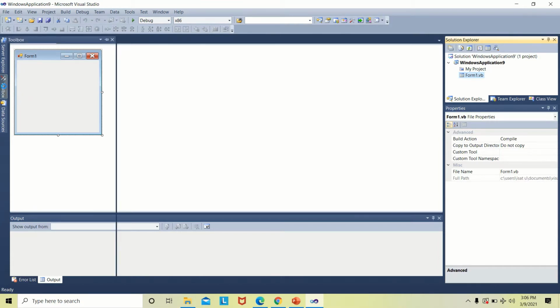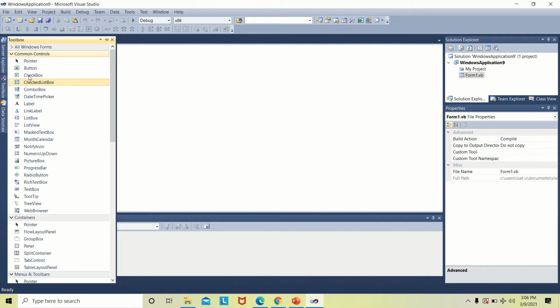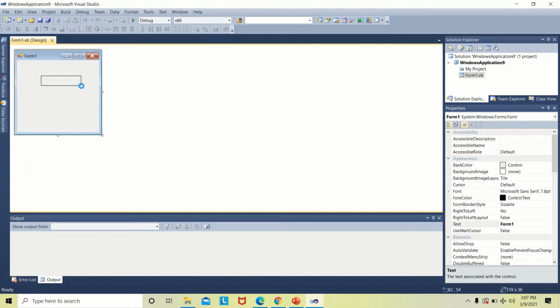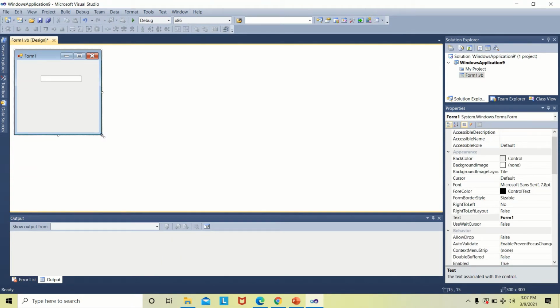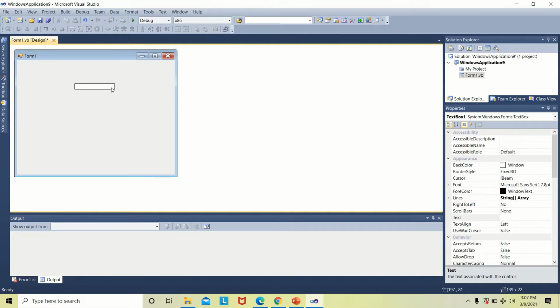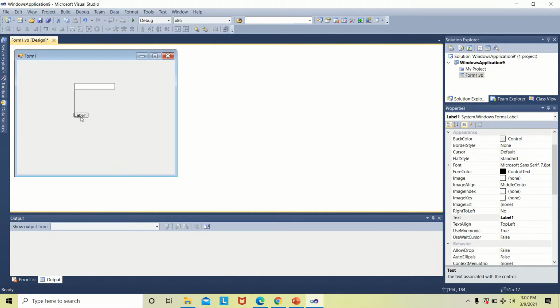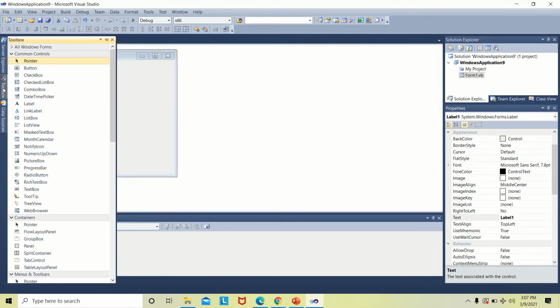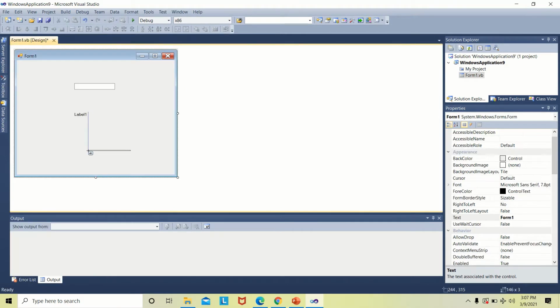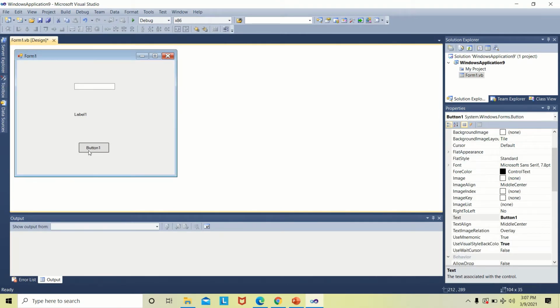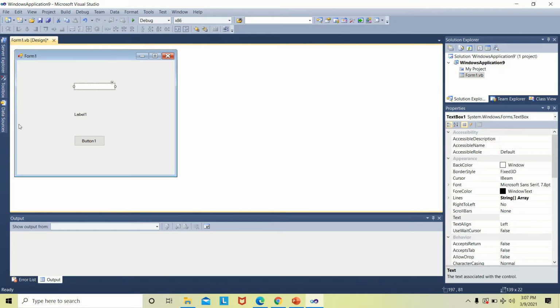So let's start it now. In the toolbox here, we are to add a text box. Next, we can expand the form. Next, we are to add a label where we want the description to be displayed later. Then, a button where we are to click if we want the program to perform the demonstration or the execution. We can actually change the size or the properties of our objects. We are to do it one by one.